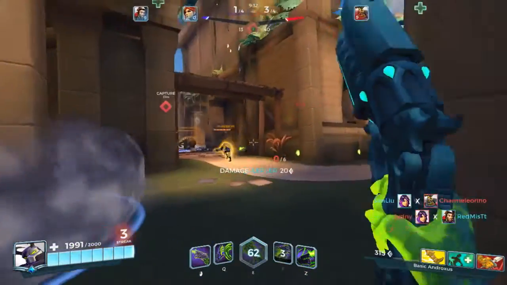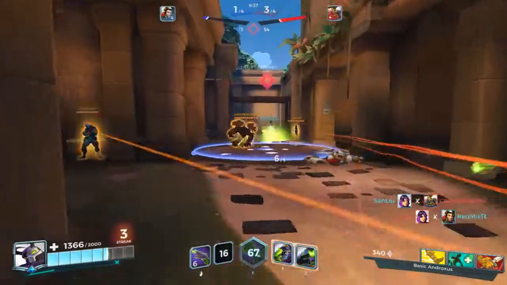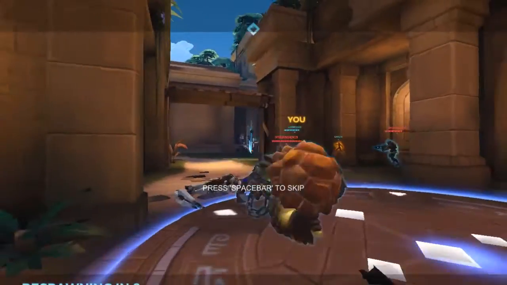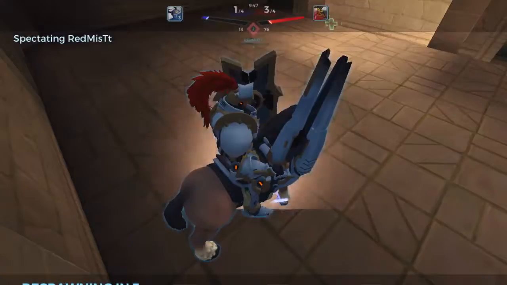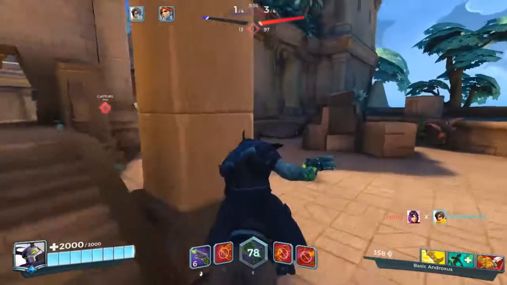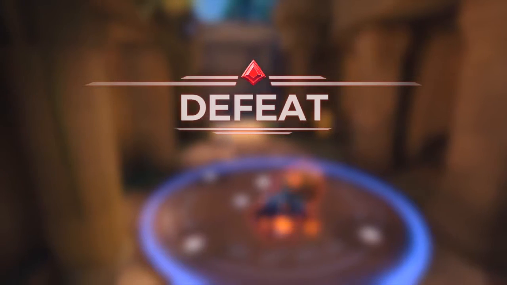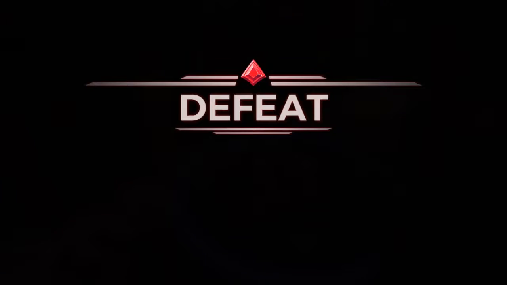Die, noob. What the heck? This noob, I swear, guys. What is Red Mist doing? I swear. Oh my god, I swear we're gonna die. We're gonna lose again, I mean. Yep, we just lost. We goddamn lost. I tried so hard to win.